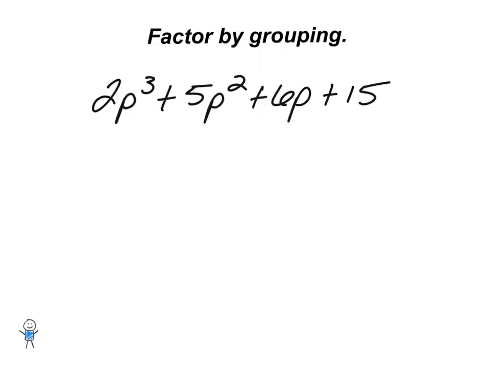This slide says to factor by grouping, and we have 2p to the third plus 5p to the second plus 6p plus 15. Well, before we start actually digging into this problem, let's talk about what the word factoring means, just as kind of a refresher. Remember, factoring is when you break something down into its multiples. An example I'll do down here in red is the number 10. Well, 10 can be broken down, this is just one of the many examples, into 2 times 5. The 2 and the 5 are factors of 10.